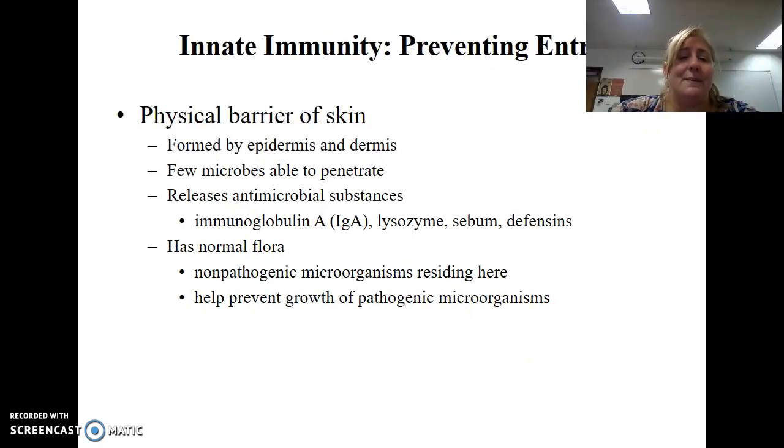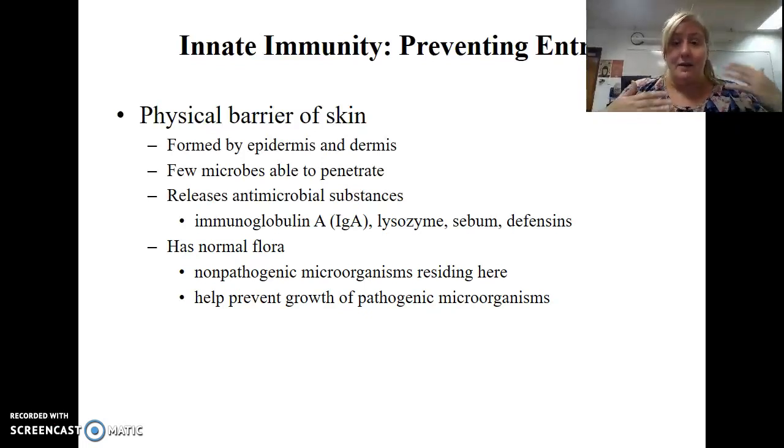So how does our skin provide protection? Well, I told you that it's a barrier. It is a barrier. It contains its own microorganism flora. So we have living cells all over us that protect us from pathogenic cells. They live with us and they provide us with protection because they will outcompete any type of pathogen that tries to get onto our skin and get a hold on our body.